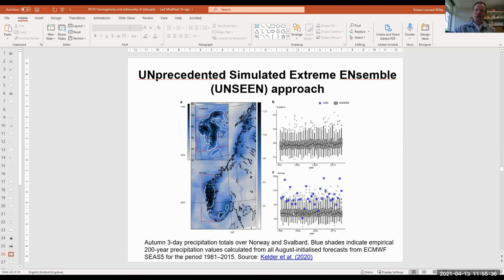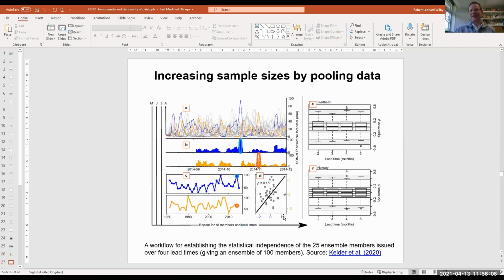But with these large ensembles of climate model experiments, you can start to attach confidence intervals to how those types of extremes have evolved through time. But you can't use the climate model information in its raw sense. You have to do a bit of work first to make that climate model information appropriate to the spatial scale of analysis. And this rather complicated figure just shows how this is done.